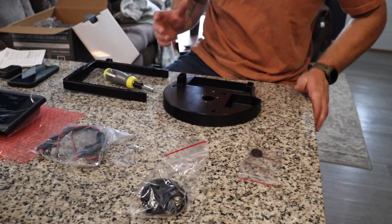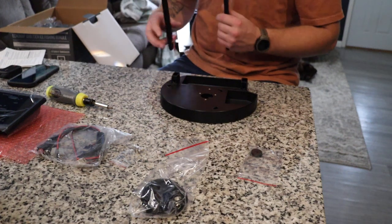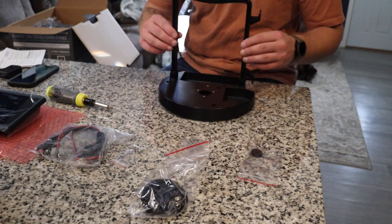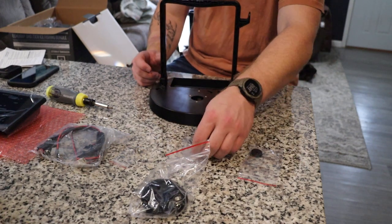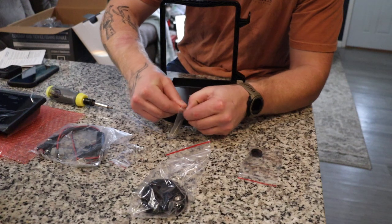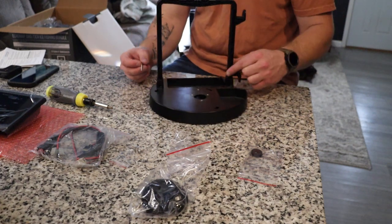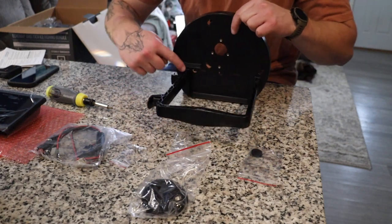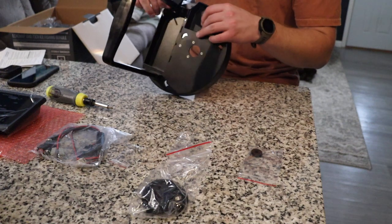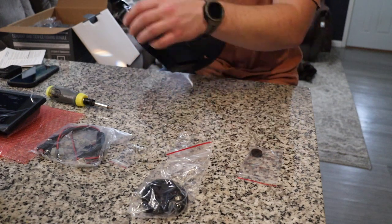With everything laid out, here's what we're going to need to do this build quick and easy. With most ice fishing kits these handles just clip right in, however we are going to need these two bolts — they're a little bit longer than the rest — and these are going to be installed right here on the bottom of the handle. I'm going to slide this bolt in right now.